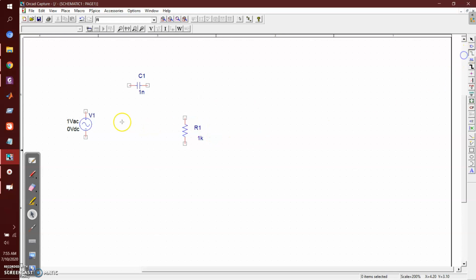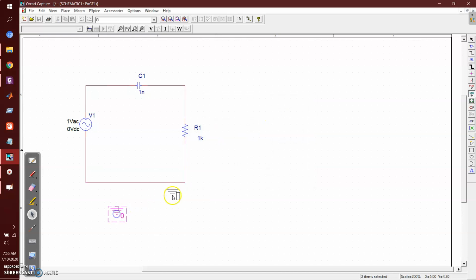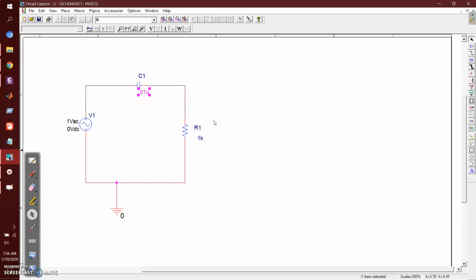Now let's simply connect this portion. Everything is okay. I have to place the ground. Don't forget to place the ground, otherwise it will automatically generate an error. Another thing is that I want to change this value to say 0.01 microfarad. So this is what I have.